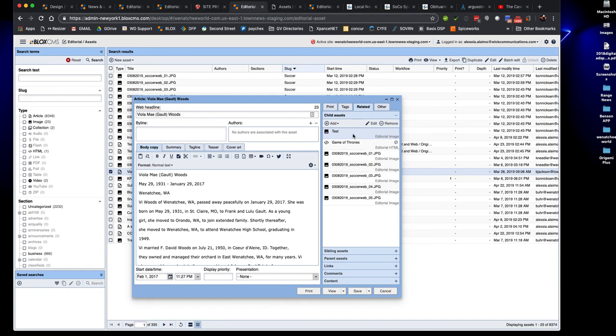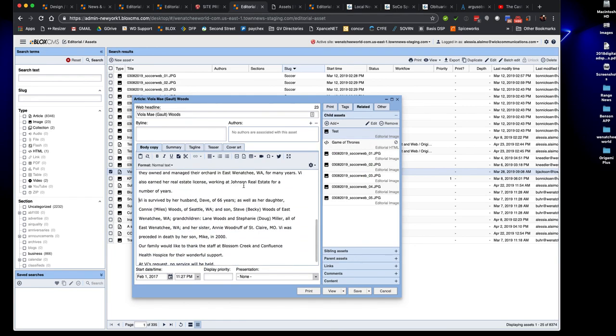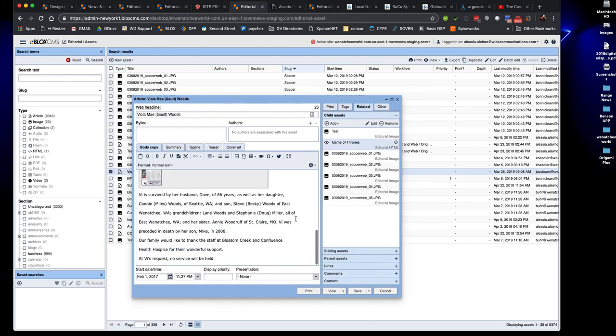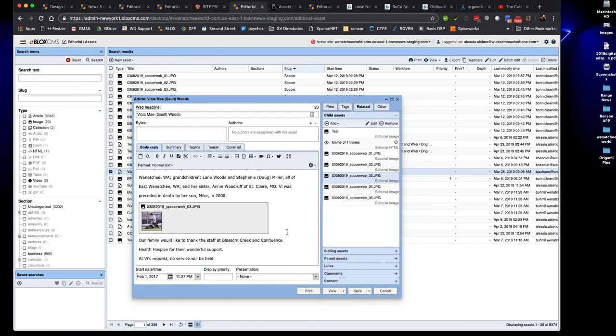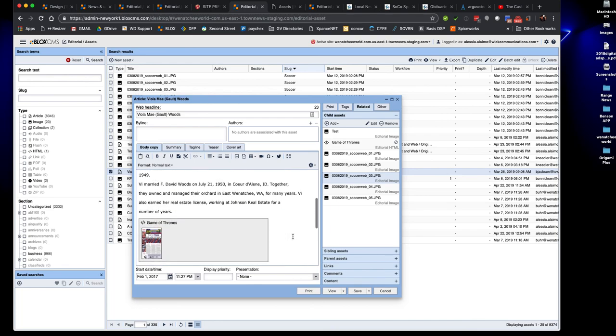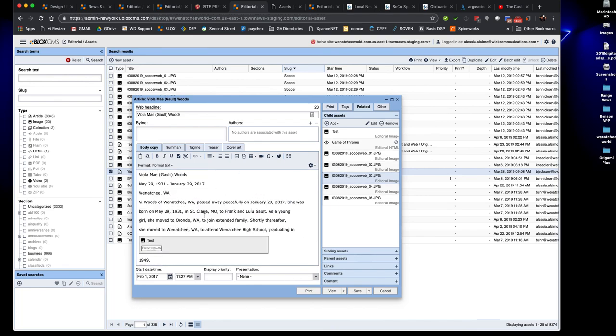By holding and clicking, you can add the images within the story, even the HTML we added here. It looks better and reads better when there are images within the story. If you don't have any images in here, the live site will simply show a slideshow above the article with all your assets added.